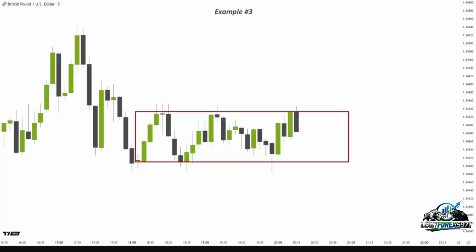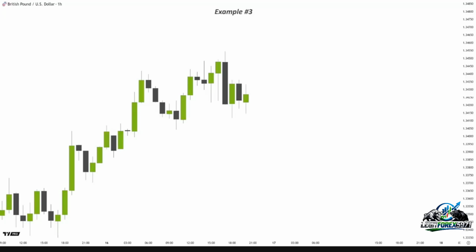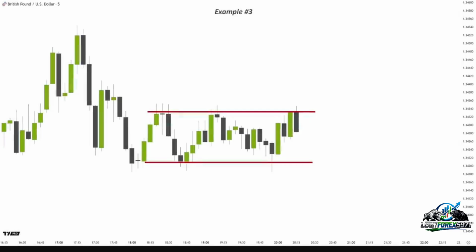In the third trading example, we have a consolidation on the 5-minute chart, where the price looks trapped inside a box. A break to either side could signal the next move. However, if we zoom out to the 1-hour chart, we can see that the higher time frame direction is actually bullish. This means we should focus only on buying, since the overall trend is bullish. If the price breaks below the range, there is a higher chance that it will end up being a failed breakout.